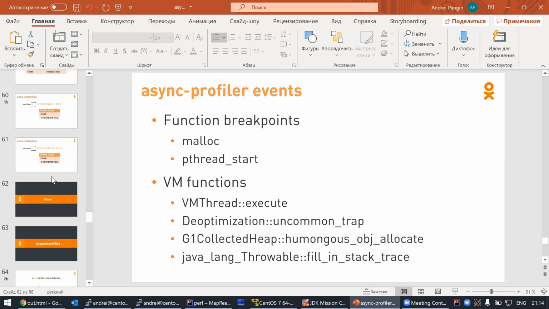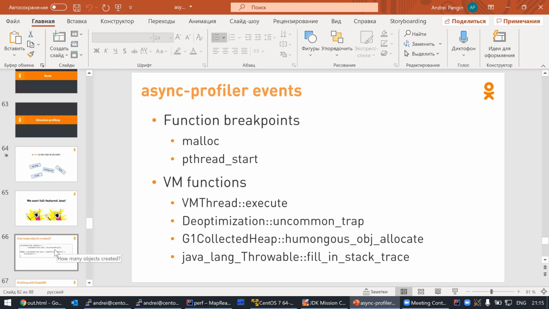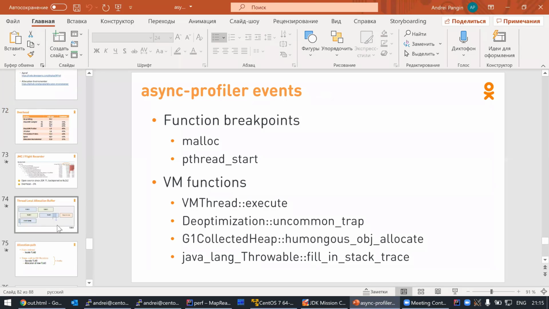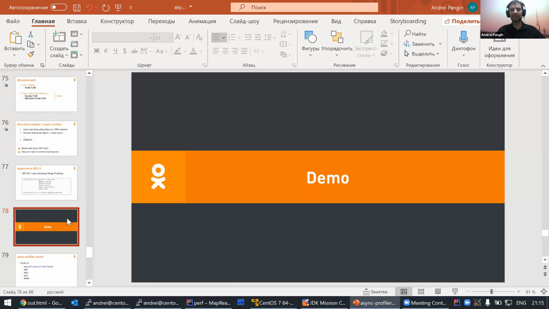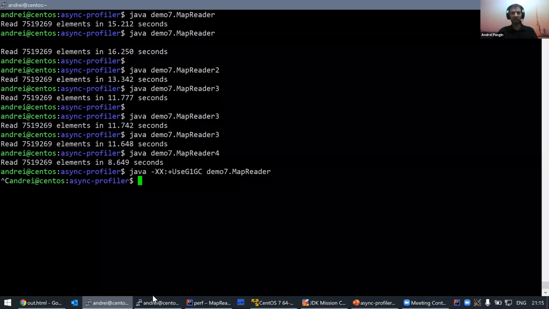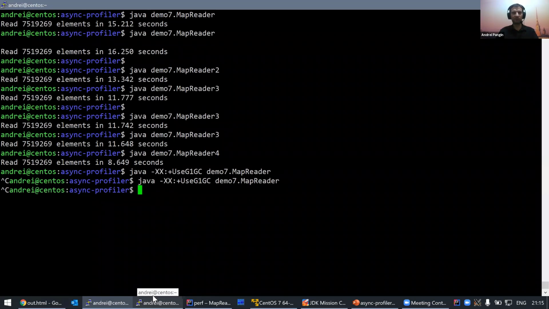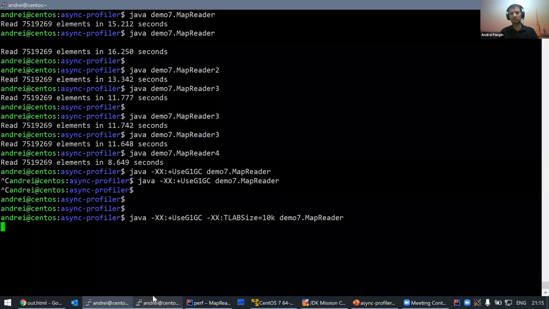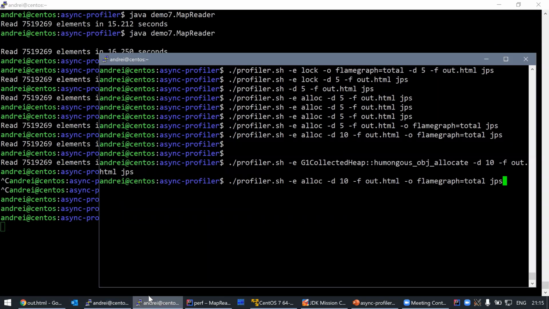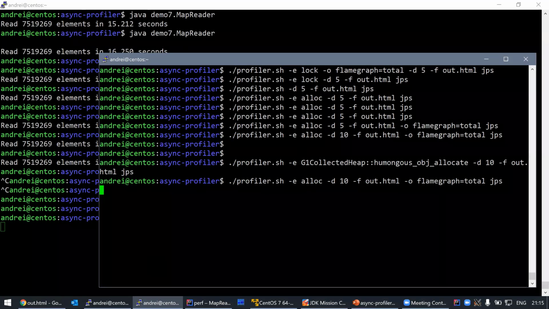Yvonne, do you want to ask the one from Andrew Chen, who is actually a hackathon first prize winner? Is there a way to set the size of TLAB with JVM parameters? Yes, there is a TLAB size option. Let me write it here. So let's say 10 kilobytes. It's a pretty small TLAB. Let's see if it changes anything. I expect now much more allocations outside TLAB.